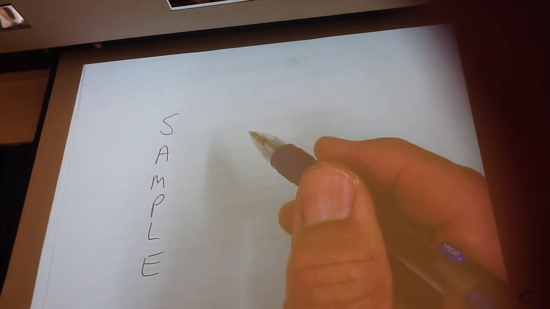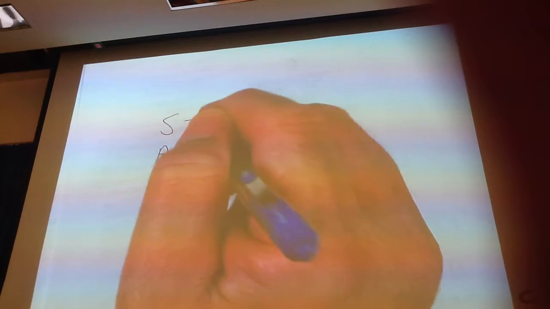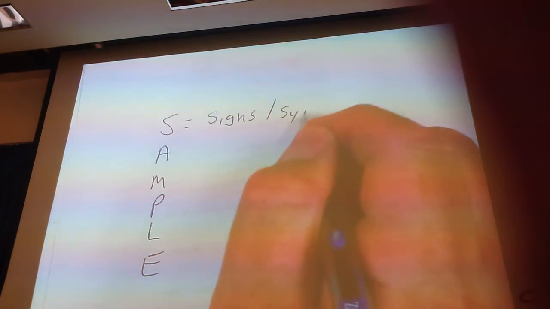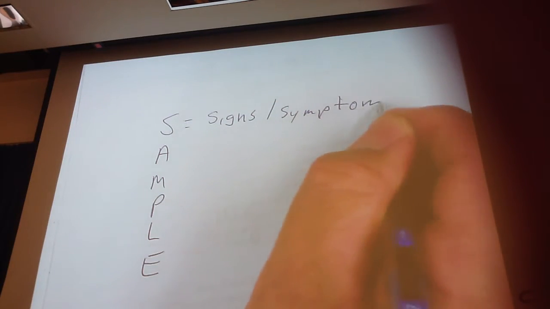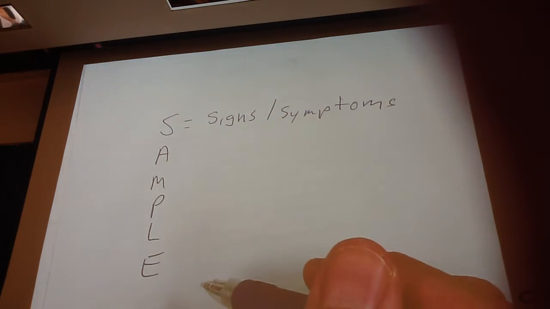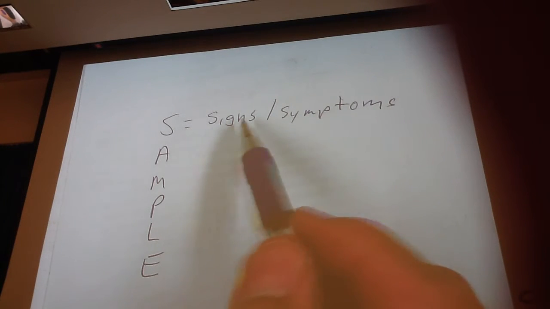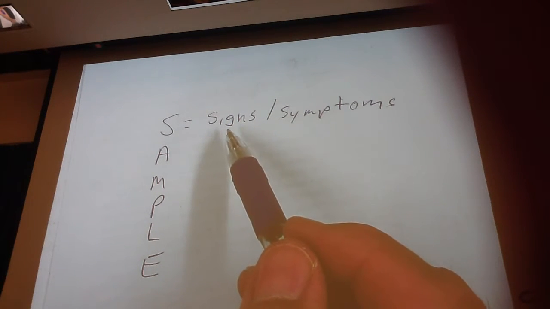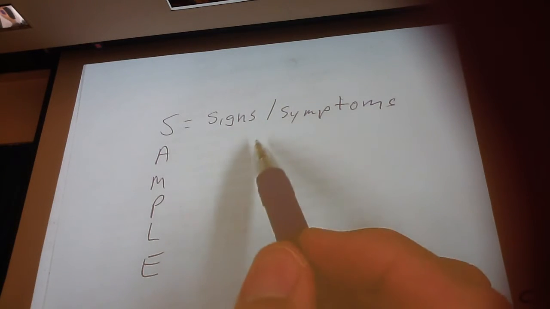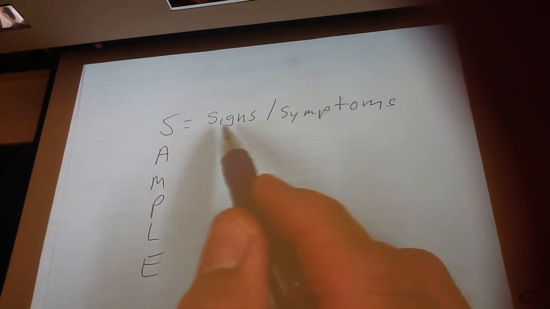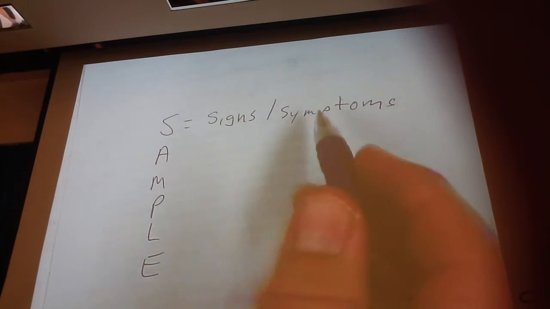From your patient care class, what is the SAMPLE used to tell you? What does the S stand for? Okay, actually it's signs and symptoms. What's the difference between a sign and a symptom? Signs are objective and symptoms are subjective. Okay. Experienced by the patient. Yeah, this is something that you would note if the patient has edema, cyanosis, ulcers on the skin. Those are the signs. Symptoms are what the patient complains of.